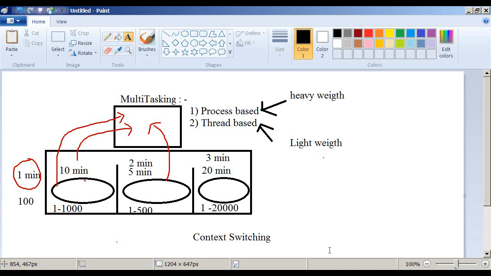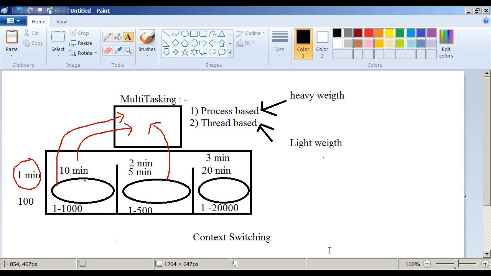So let's suppose you are running multiple programs at the same time. If one program is hung, all the remaining programs also will not work for you. So what you do, you open the task manager and you kill the process which is causing the problem, and then the remaining programs work in the same way, right? So actually I can say, if you are using a single CPU, at a time only one process can execute.